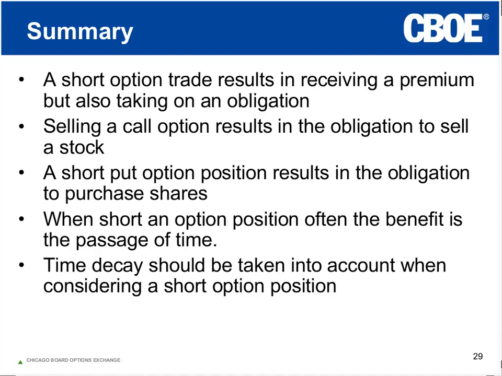So if you own a stock and you have a price where you're a willing seller, a short call is a good first option trade, as well as a good way to enhance or take in some income in your portfolio. If you're Warren Buffett and you've done a whole lot of analysis and you want to buy XYZ down at 50, take a look at the 50 put and consider selling a 50 put, taking in some income and taking on the obligation to buy shares down at $50 a share. You should always take that time decay into account when you're considering a short option position.